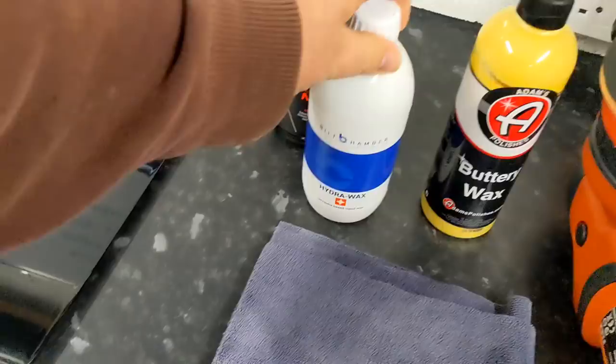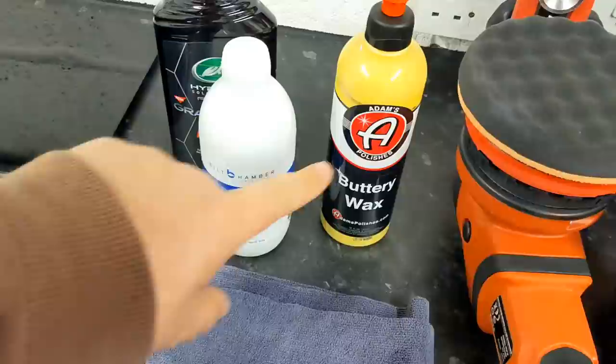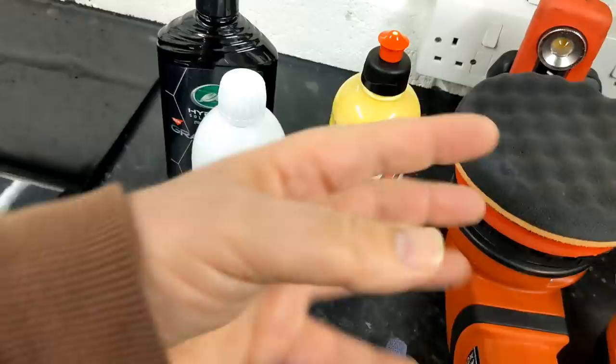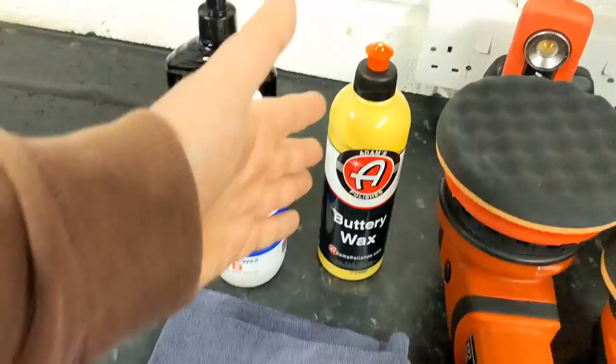Well, in an emulsion, you have water. But water and wax and solvent, hydrocarbon solvent, don't mix. So in order to get this lot to mix with water, you have to put emulsifiers in it, which open the waxes and the oils up to allow the water in to make one stable paste, or liquid, emulsion, that's the word.